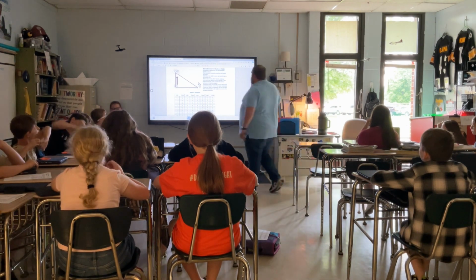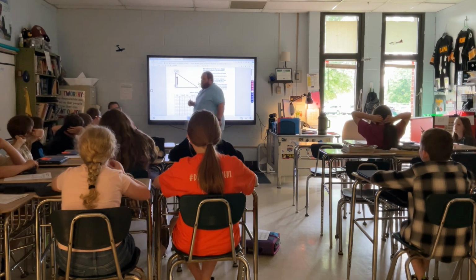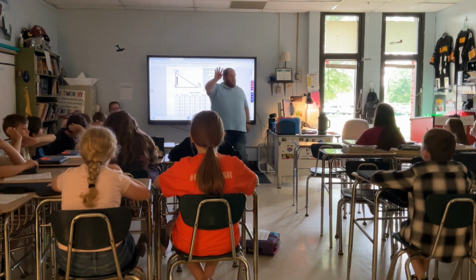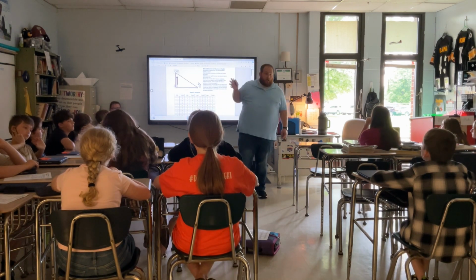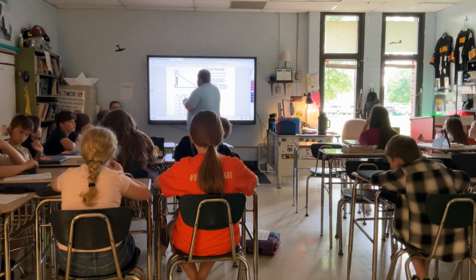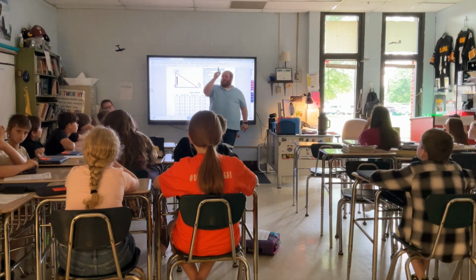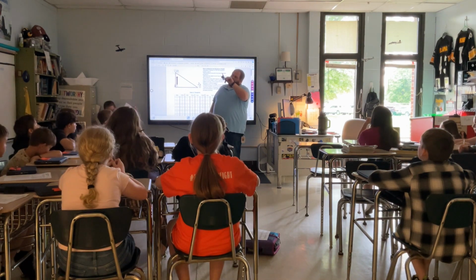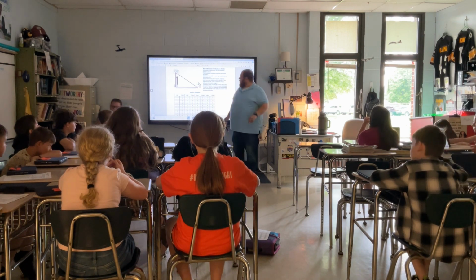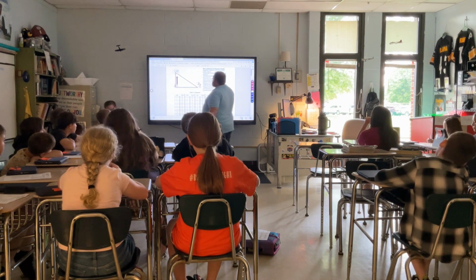Apogee. Up here at its maximum height, at the apogee, you know how when you're on a swing and you get to the highest point, it kind of pauses for a second? That's what our rocket's going to do. So you'll just follow it up, and whenever it stops going up and kind of freezes, you'll freeze. Make sure you keep them on, and then you'll have your partner read off what degree it is. It'll say 50 degrees. Alright? So this angle is 50 degrees.